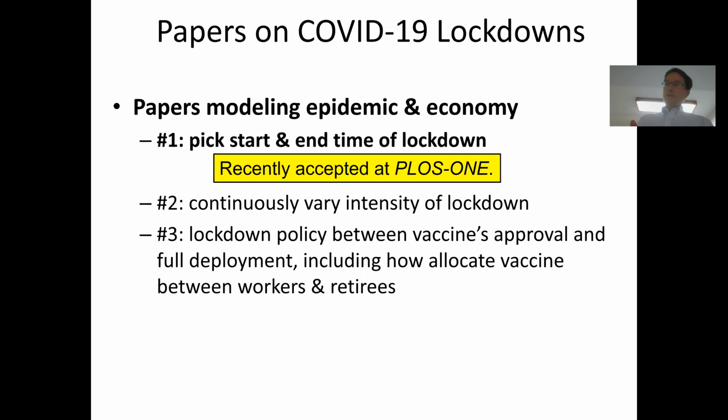I will hopefully briefly get you a sneak preview of the second paper, where we allow the lockdown to be a continuous control variable, adjusting the intensity of the lockdown over time, not just choosing when the lockdown starts and ends. Both of those first 2 papers focus on the time period from when the epidemic starts until a vaccine has arrived and been widely deployed. The third paper is really interesting and timely. It's looking at the time window from when the vaccine is approved until it has been deployed to enough people to essentially eliminate the epidemic, i.e., it's addressing the problem that we all face right now.